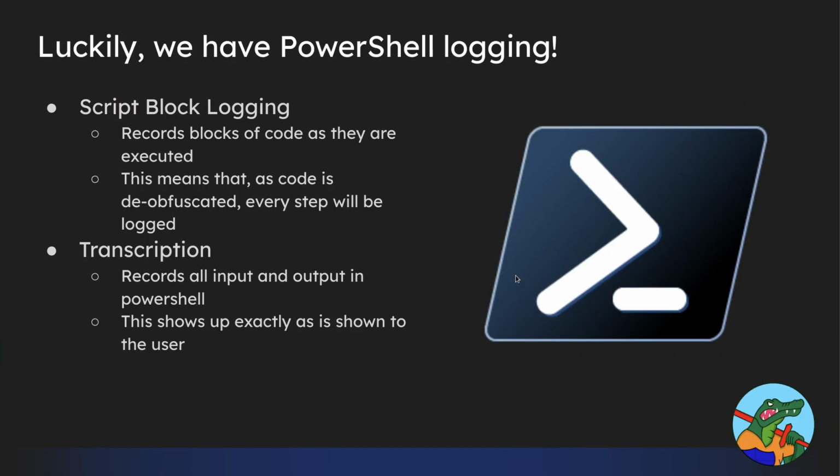Now, the other thing that's really useful, and this is useful for aliases, is transcription, right? Transcription will show exactly the input and the output that was typed, which means while script block logging will evaluate aliases and things like that, transcription will not. It'll have exactly what the user is typing. So even if they have a comment that says, this is my reverse shell, even though the reverse shell isn't being executed, it's still there, and you can see it in the input, and you can see it in the output, right? So these are two things that you should enable, and you should look at extensively.